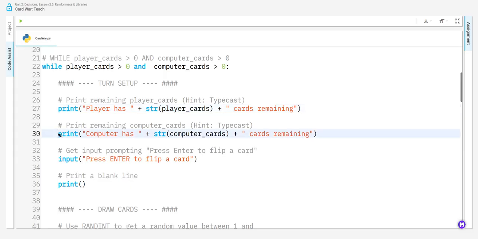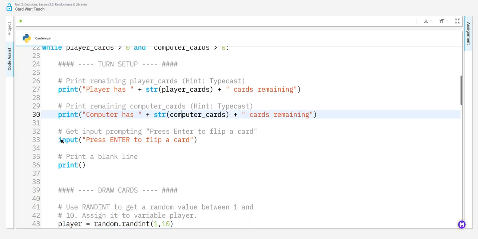At line 30, it says print remaining computer cards, and again, hint, you have to typecast. So print computer has plus str computer_cards plus cards remaining. If you're smart, you'll type this line, highlight, copy it, paste it down here, and just change that word and that word.